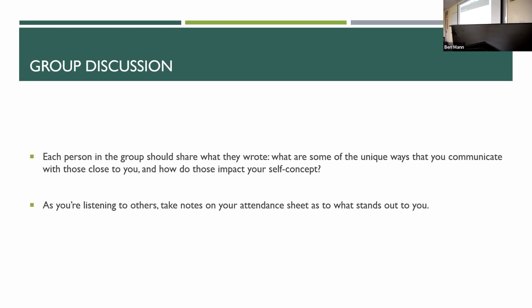I know some of the examples and things you might have shared in groups might be a bit personal, so I'm not going to ask you to share with the class as a whole. But as I was going around and hearing some of you share, there were a few interesting things that came up. A lot of people mentioned things such as their sense of humor and the types of things they find funny, which develop with those close to them. Oftentimes, we like people close to us who get our sense of humor. Sometimes we find that our interests in things such as music are things that we develop with people close to us. We might bond over activities that we find mutually interesting.